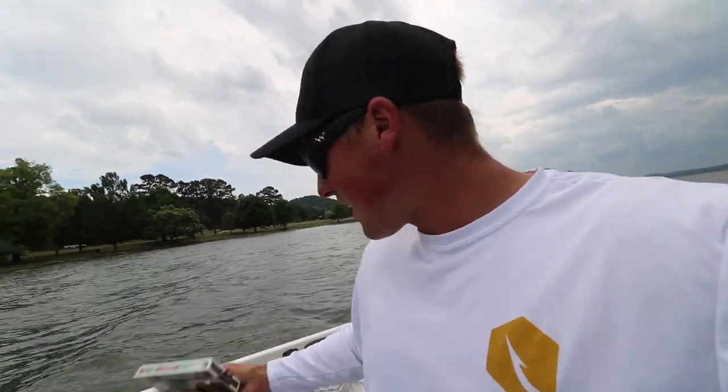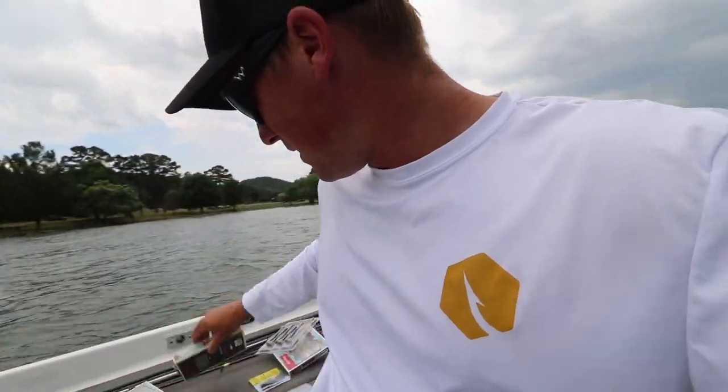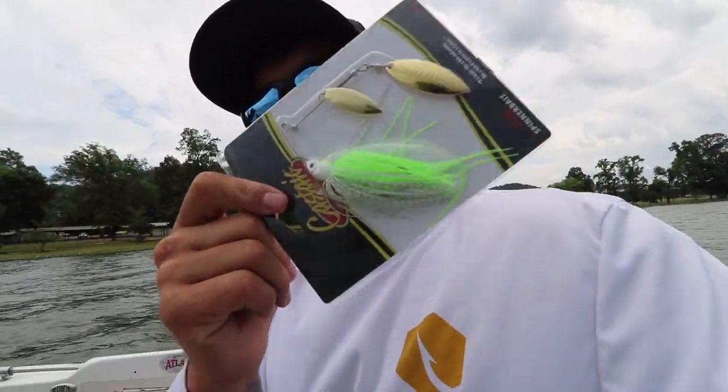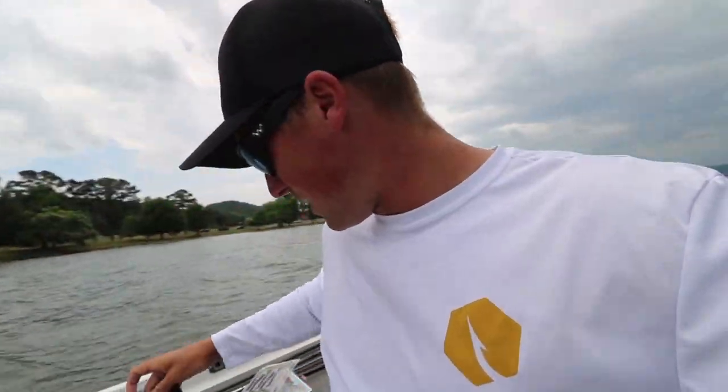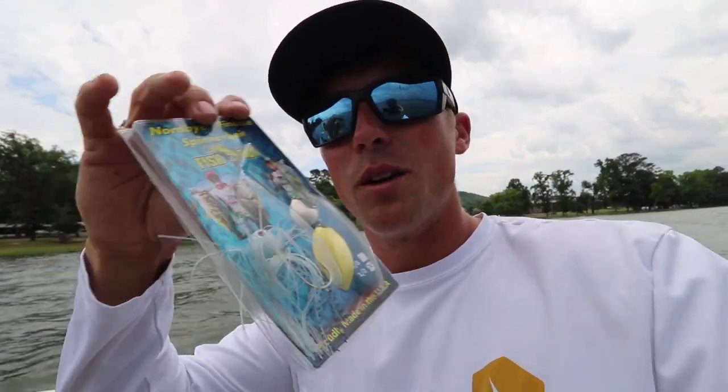And then some shad colors. You got this Colorado Blade white and yellow cyclebait. I got a Castaic Chartreuse and white spinnerbait, an atlet spinnerbait, a Guggen Squad Zinger — kind of a sexy shad color, blue, yellow, white spinnerbait. And then I have a signature spinnerbait too — it's this little finesse spinnerbait.